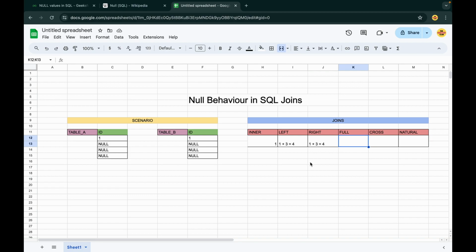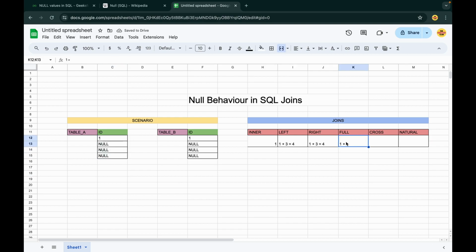Now comes the full outer join, or the full join. This is something interesting. It also starts with an inner join, then adds the remaining records from both sides, meaning both tables. Based on our scenario, we'll get 7 records. How? First we have the inner join, which will add 1 record. Then what are the leftover records from the left table? 3 nulls.